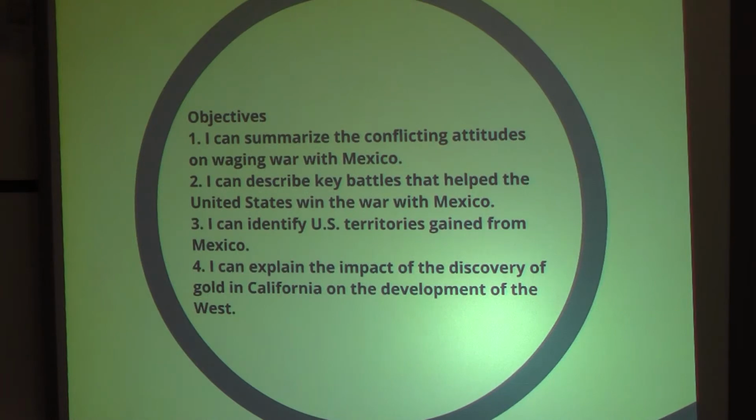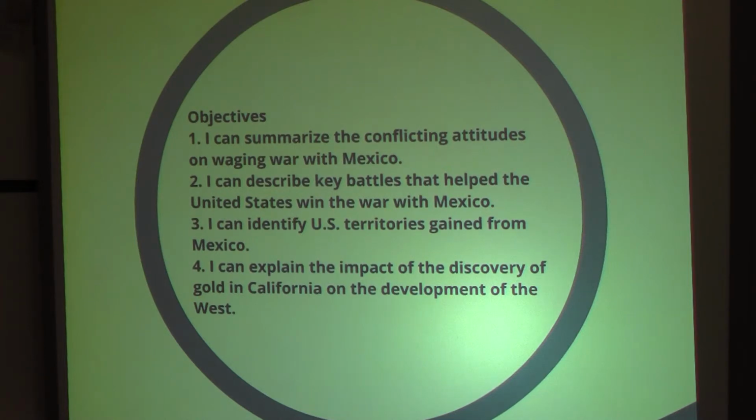Mexican soldiers gallantly defended their home soil. However, their army labored under poor leadership, while U.S. soldiers served under capable leaders. They included General Zachary Taylor and General Winfield Scott. Taylor captured Monterey and won against Santa Anna at Buena Vista. Scott captured the port of Veracruz and then took Mexico City, the capital. So now what happened as a result of this?